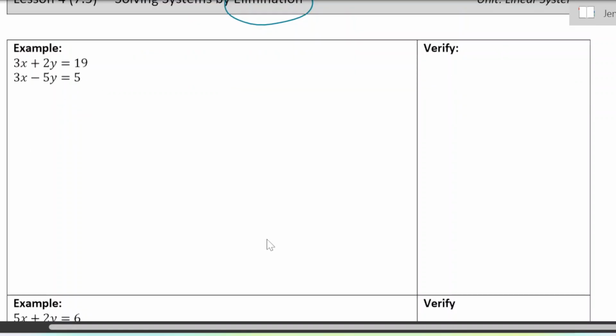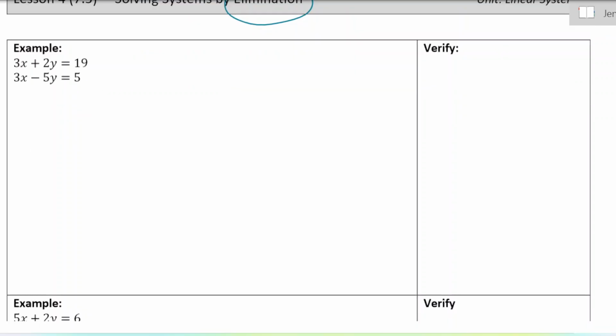Okay, the thing that we're going to be looking for here, so I'm going to have kind of a basic, a medium level, and then a spicy question. What we're going to be looking for is to match up in both equations two of the terms. So either the x terms or the y terms. So in this first more basic example, we can see both equations have a 3x. Once you see that two terms match, and sometimes they'll match already from the start, and sometimes you're going to have to make them match, like we'll see in example 2. Once they match, we can actually do something here that you probably never have done before. You can actually add or subtract the equations together. And I'll show you how to set that up.